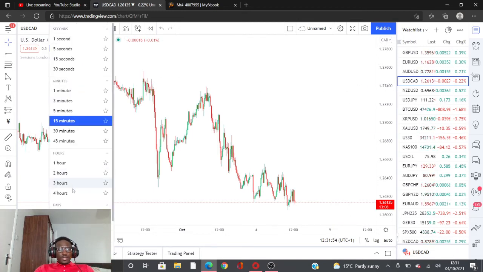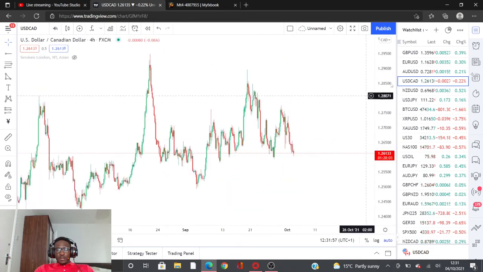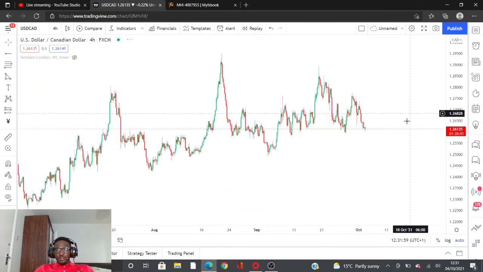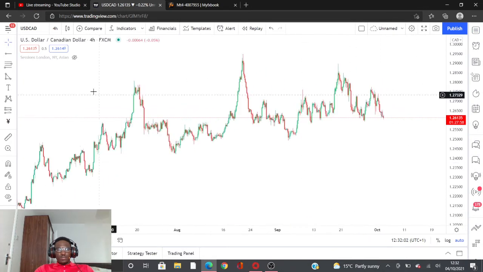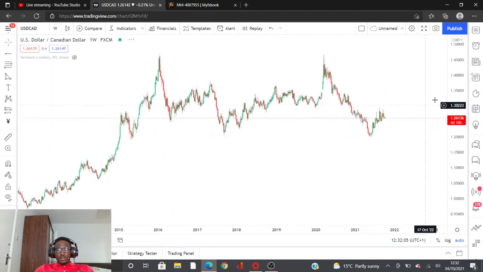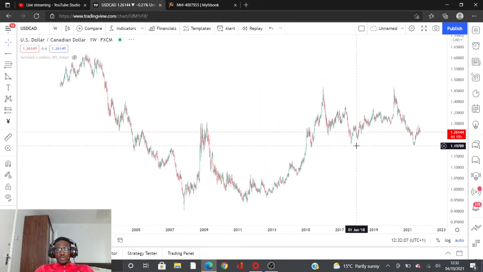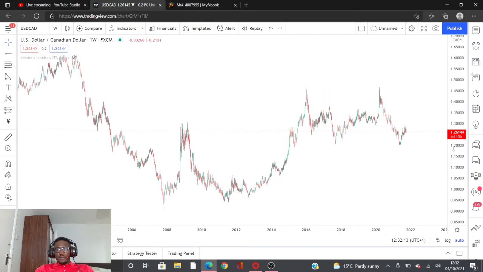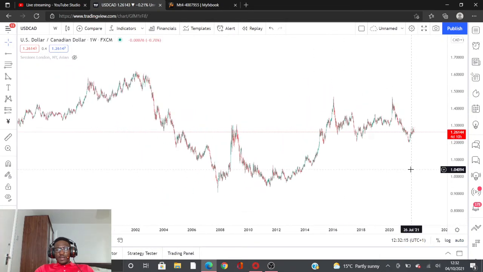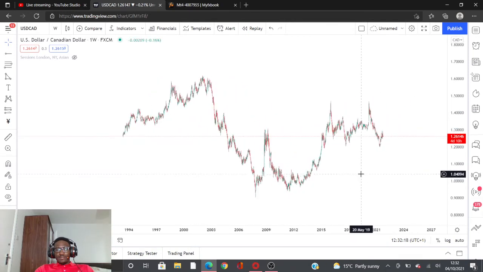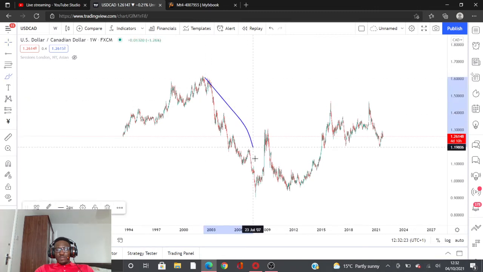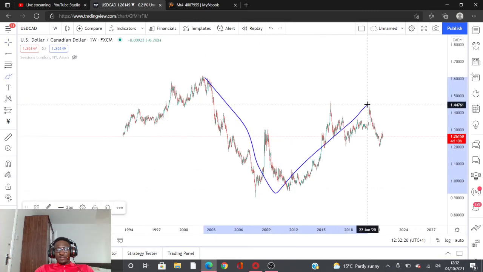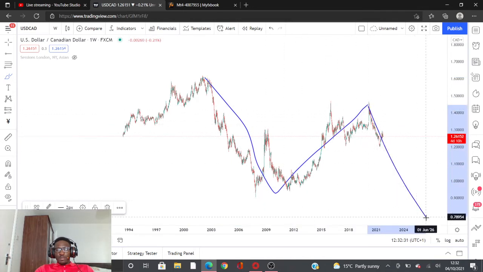So dollar CAD. Let's look at the market on a little bit of a higher time frame. Let's go over to the weekly. Let's get a better picture of what the market is doing on a weekly chart. So on the weekly chart, we can see that the market is bearish, because we have an impulse leg. This is a correction. This is an outside return. The market should go down and make one more low.